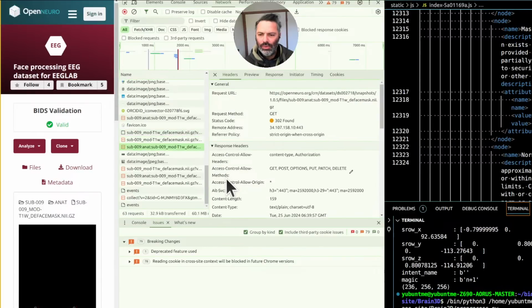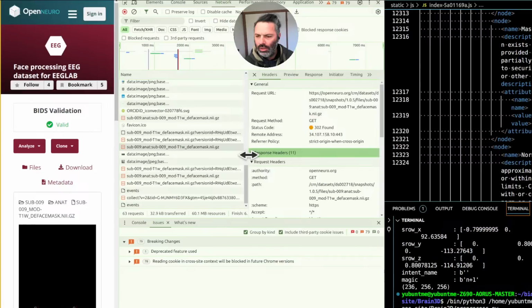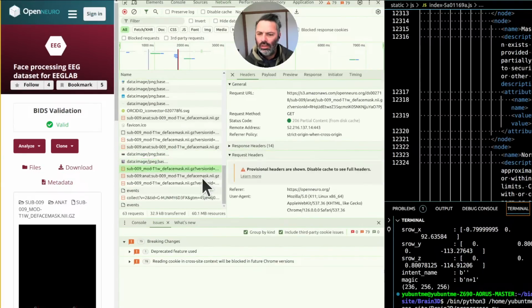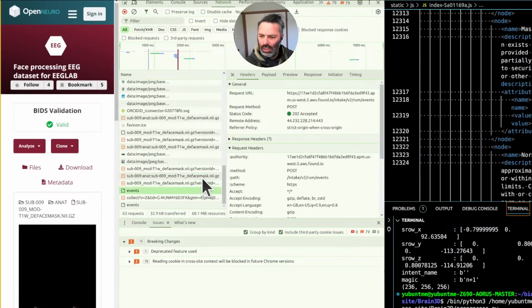Amazon, OpenNeuro, and again, I'm curious. Looks like the same file. Don't know why it's loading it multiple times.